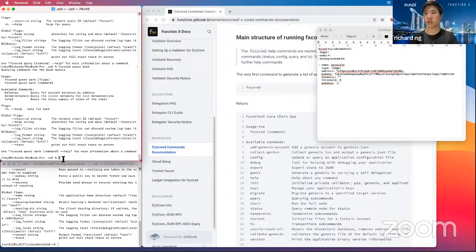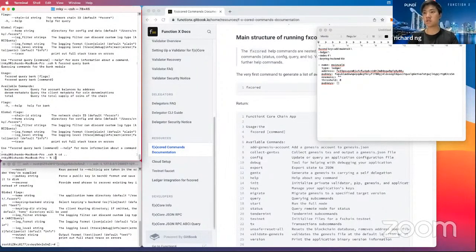Okay, sorry, let me just cd out. Just to check what bank balance I have. Okay, bank, and obviously I'll copy this address.